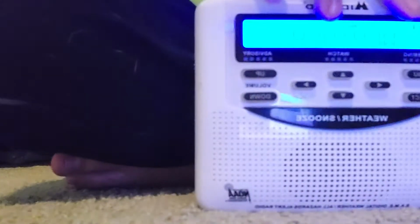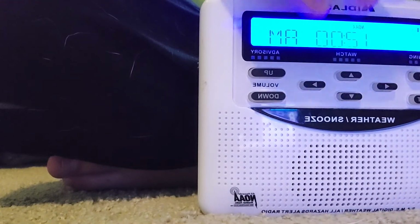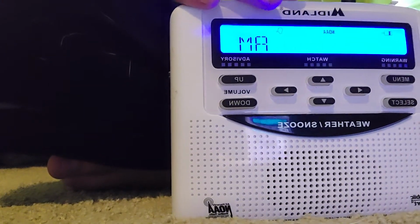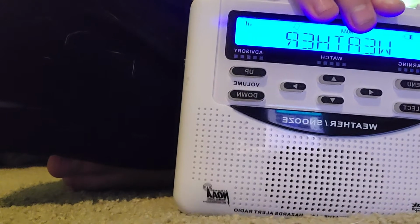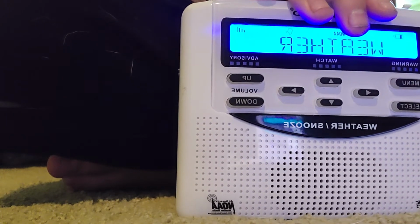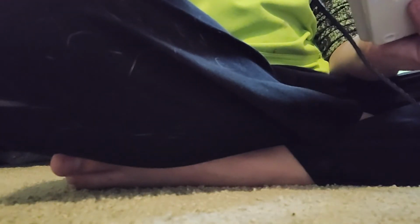Lows in the up. There we go. Light, then becoming light and variable late. So Saturday. The way you can test it is you can leave the antenna down and then pull it out and up and observe how the signal changes. Mostly cloudy. Lows in the mid-40s. Southeast winds around 5 miles an hour. Sunday, mostly cloudy. A slight chance of showers in the morning, then showers likely in the afternoon.